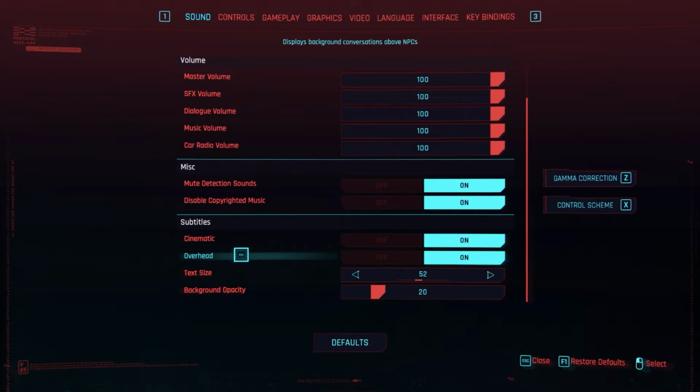However, it doesn't affect the overhead, which is super small on every setting I try, and it is really hard to read. And unfortunately, there are certain subtitles that do the overhead thing because there's an auto translator in the game, so you're going to have to use the overhead subtitles at some point. I believe it's supposed to automatically show subtitles when it's using the auto translator, because it doesn't translate the audio, it translates the text, and so the text will show up on screen and you're supposed to read it. And so the overhead option not having anything to customize it is super annoying. So hopefully they add settings to change that.